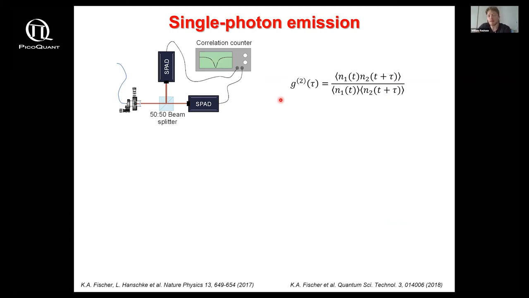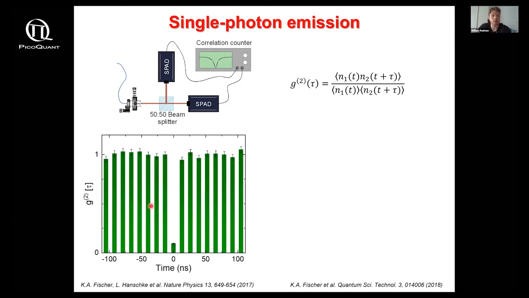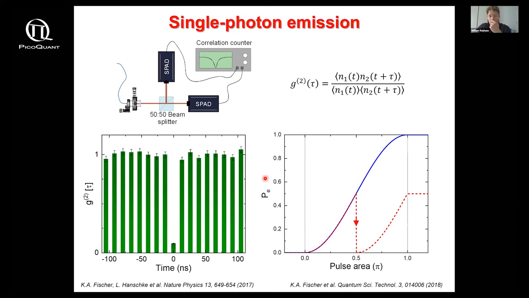We can get access to this photocount distribution by doing a Hanbury-Brown and Twiss experiment where we essentially measure this g2 of tau time delay, which gives the conditional probability of detecting a photon at detector 2 at time tau given that we've already detected a photon at detector 1 at time 0. If we do that we can get this histogram shown here. As you can see there is a separation between these columns of 30 nanoseconds which corresponds to the laser repetition rate, but exactly at zero time delay we have a huge drop in counts because there are essentially no coincidence counts or very few coincidence counts for this zero time delay.